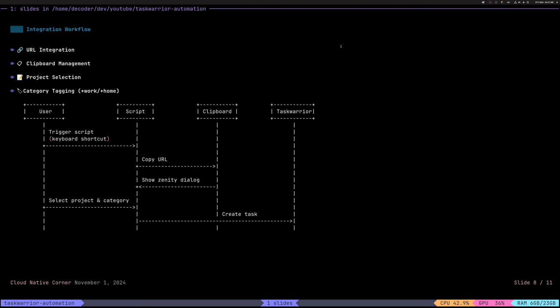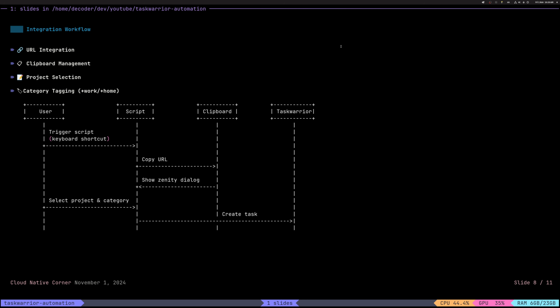So let's first quickly go through how it works. The whole integration idea is that I don't need to create a Firefox plugin. I can just have an AutoKey window detection and key binding. My Firefox window shows me a URL, and I have a method of copying the URL content.